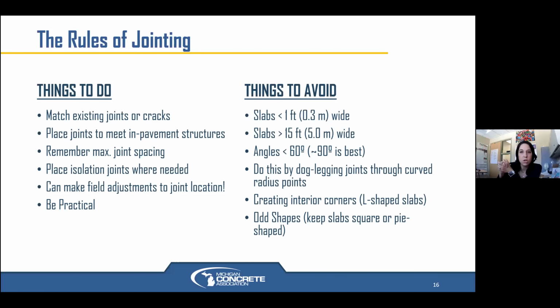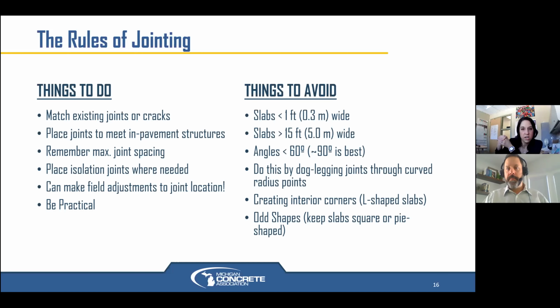So any talk about trying to load the initial saw cut to force the crack in that location? Yeah, Minnesota has done some research on that. They would take a loaded water truck, with the tank fully filled up, and try to force all those initial relief cuts, initial saw cuts, to crack. Because there's been research showing not every single joint cracks where you expect, or right away. It sometimes takes time, and not all of them shrink the same amount, and the crack widths or joint widths can be all different at times.